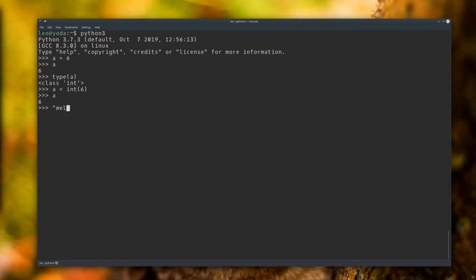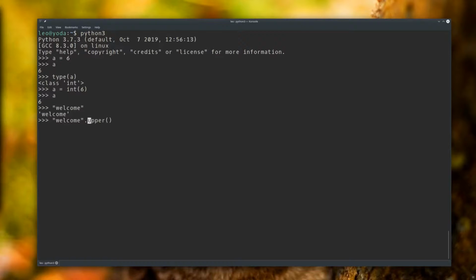So let's consider a string, welcome, and let's see if I can run a method of this string. One of the methods the string provides is upper. As you can see, upper has the form of a function with parentheses, but it belongs to welcome, so it's not a function called on an object, but it belongs to the object.